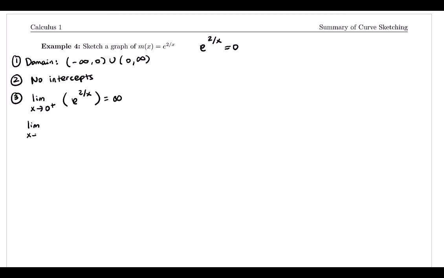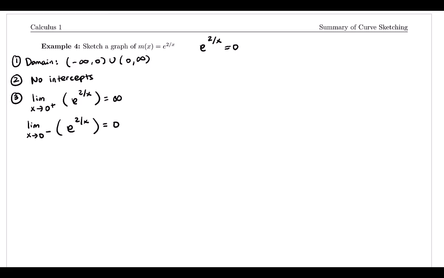However, if I were to approach 0 from the left-hand side of this function, then we would be plugging in really small negative numbers. So that means that I would have e to some really large negative number. I'm just going to give an example of that. Because it's negative, that would go into the denominator, and we'd have 1 over some really large number, which means that this is going off to be 0.